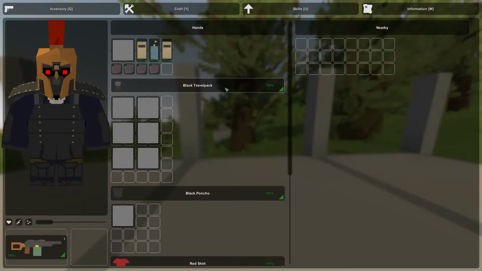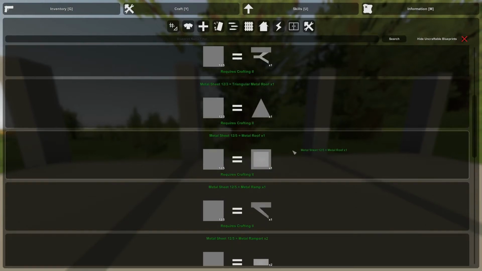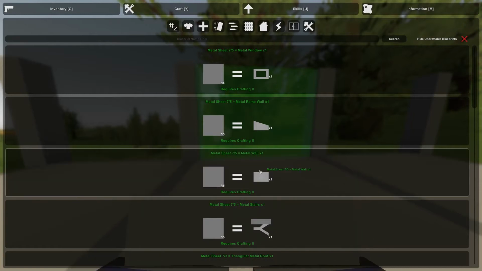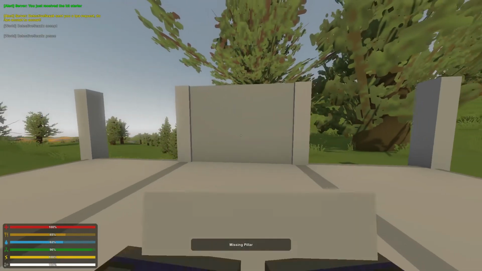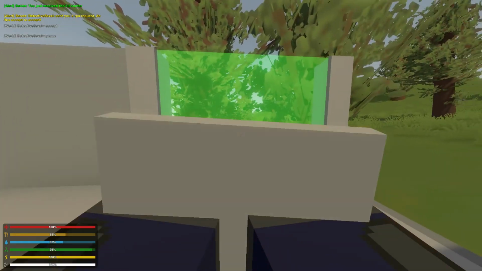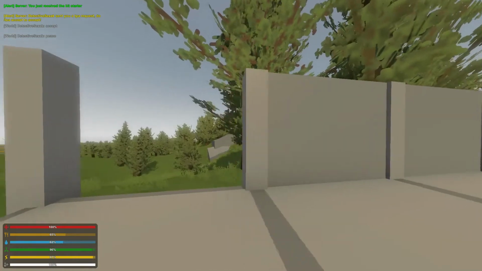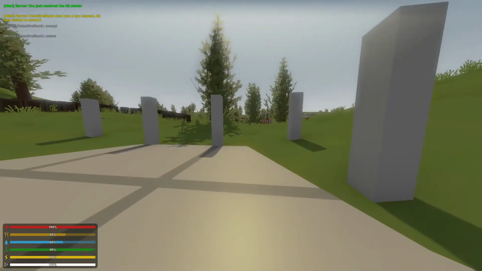So for the next part, we'll go over here to craft, and we will scroll up towards the top. And right here, it's just a metal wall. We're gonna get as many of those as we can. And with the pillars, they pretty much just automatically are there. So placing the walls is one of the easiest things to do. Takes nothing to it, and that is it for that. I'm gonna put up the rest of the walls here, and then I'll show you how to do the doorways next.